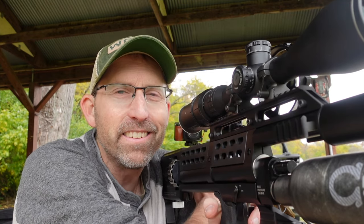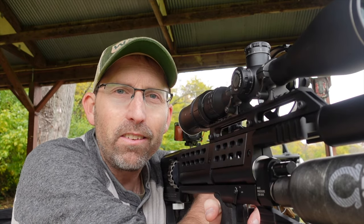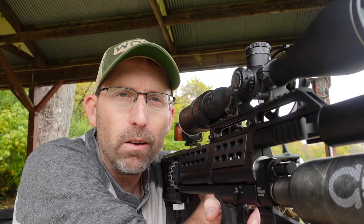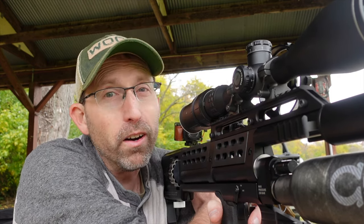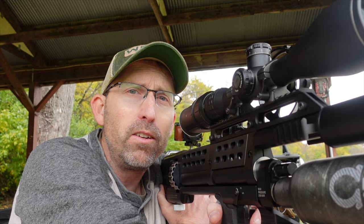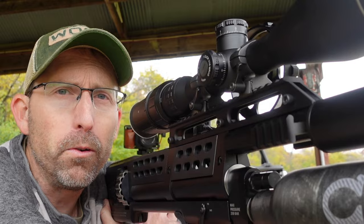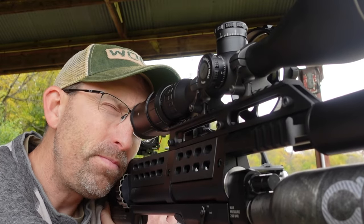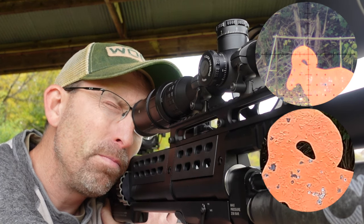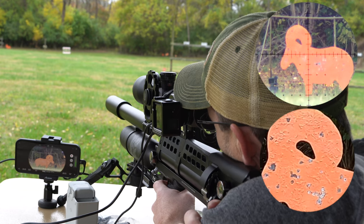We've got the Western Rattler shooting 65-grain 30-caliber NSA slugs — those 50-yard groups were very promising. Let's see what we got at 100 yards and see if that accuracy still holds true. I'm really impressed so far. We've got the RAM down there; the first shot is just going to give me my point of aim, and then we'll get rolling with the group — going for the horn up there.